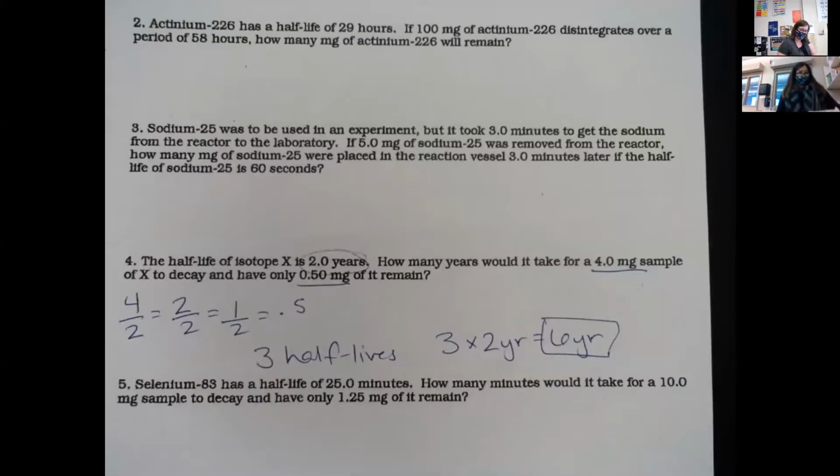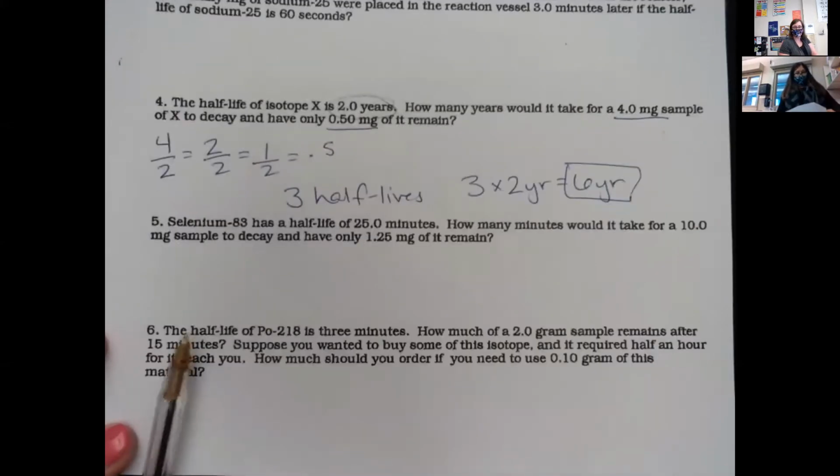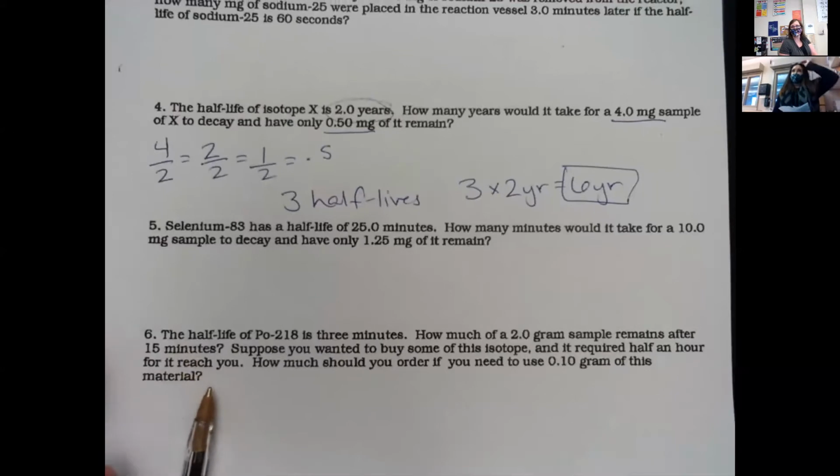So we're going to spend the rest of the period doing these problems. I do want to mention that for number 6, my answer key was rushed and I put the wrong answer on number 6. So I'm going to type that into the Zoom and other important links document. When I typed information, use the typed information instead of what's written on the picture of the answer key, because I did do number 6 wrong in my rush to get it done this morning.